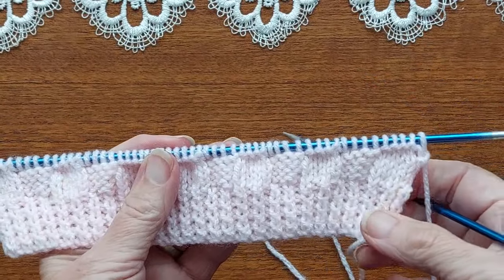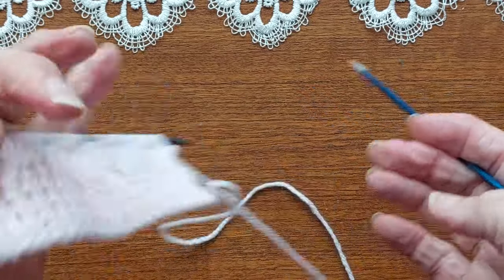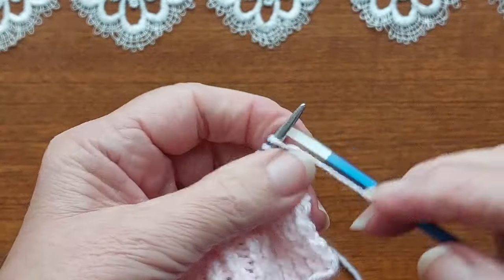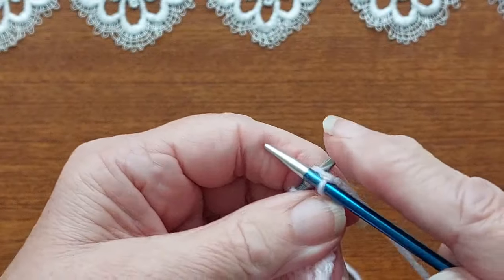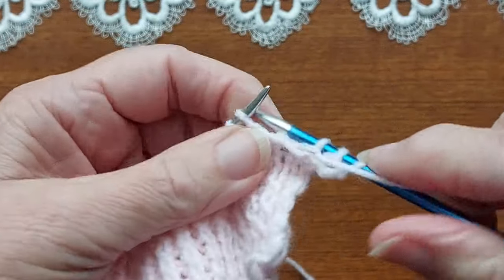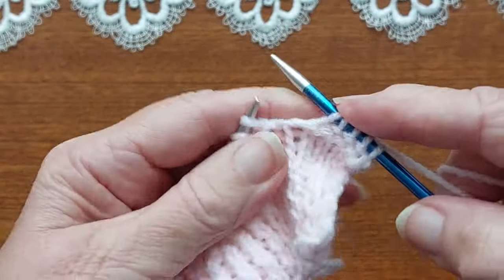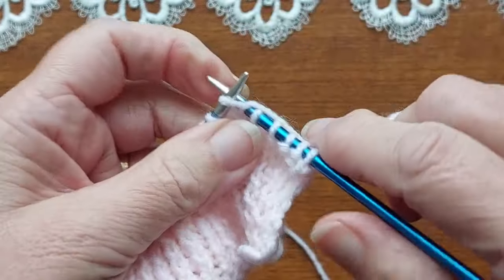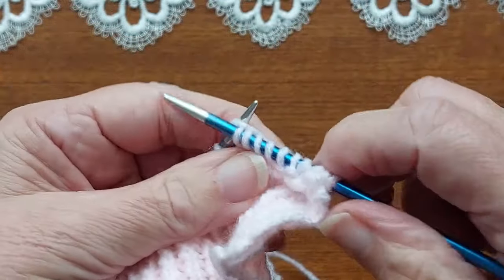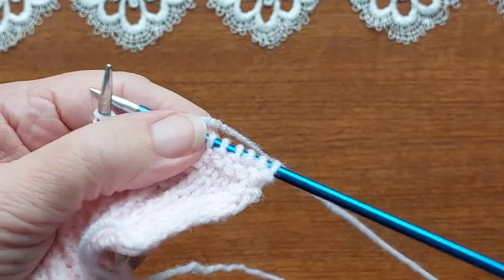And the next row is exactly the same as what we did on the first row on the other side, where we started with knit one and purl four. That's knit one and purl four. And then we're going to knit the next four stitches. And then we're going to repeat those eight stitches, the purl four and the knit four, across the row.